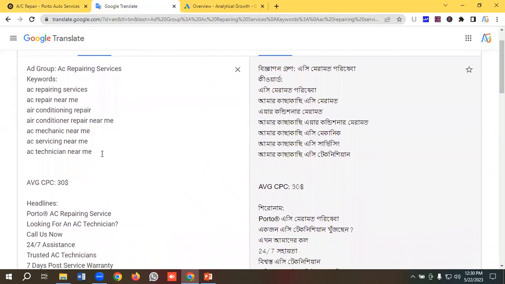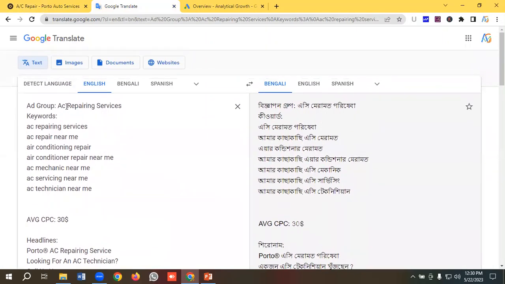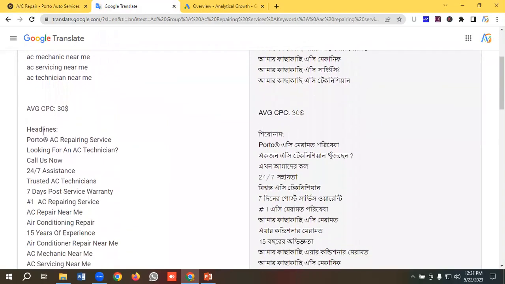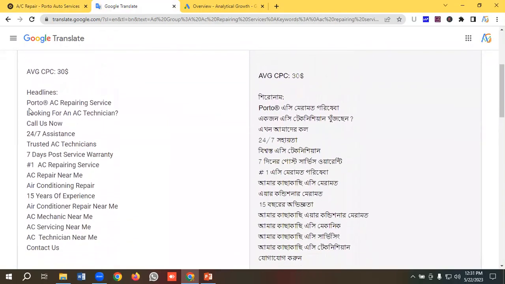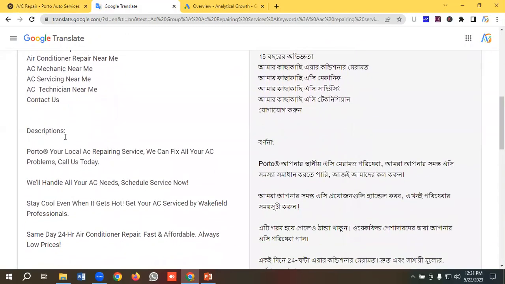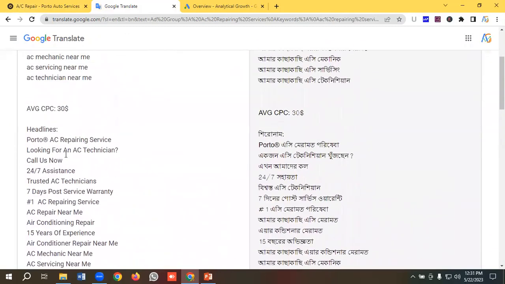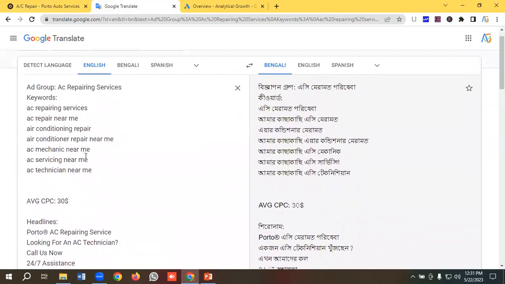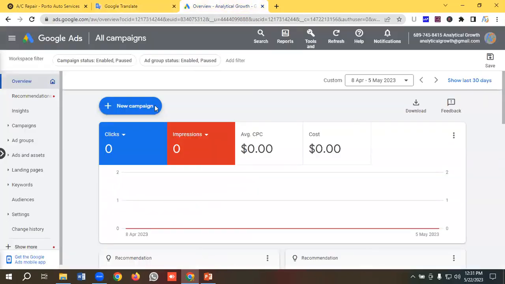So you can see all the keywords are related to AC repairing services. Okay, and I have researched all the ad copies like headlines and descriptions so that I can make the ads easily. And I have also set up conversion tracking properly so that I can measure the campaign performance and track the conversions.